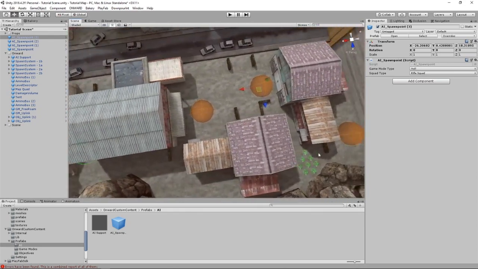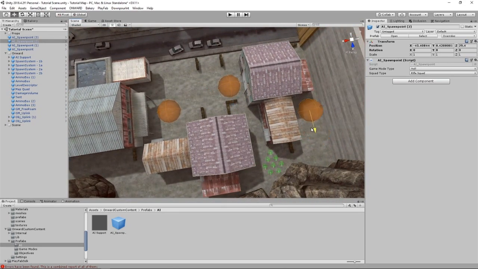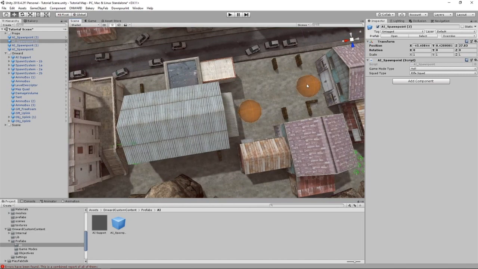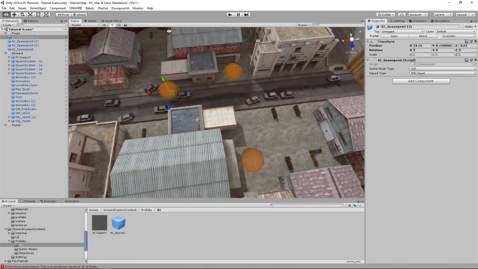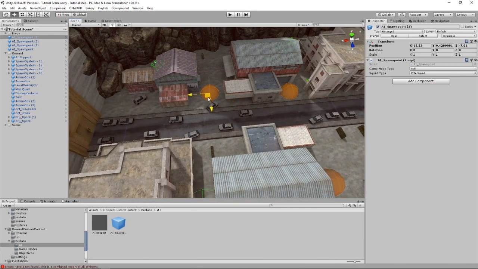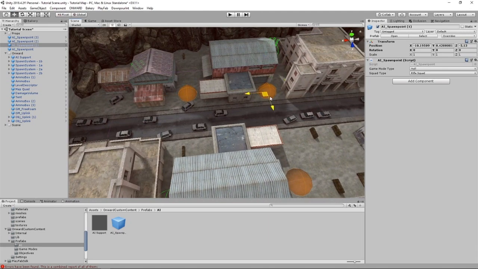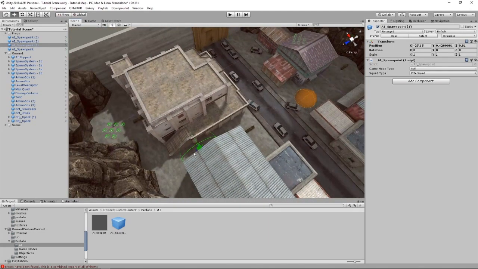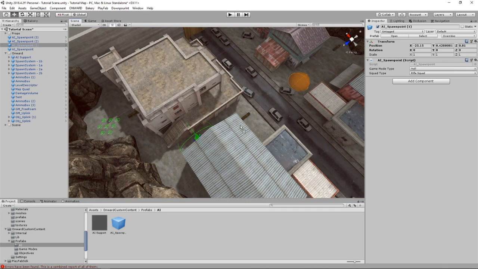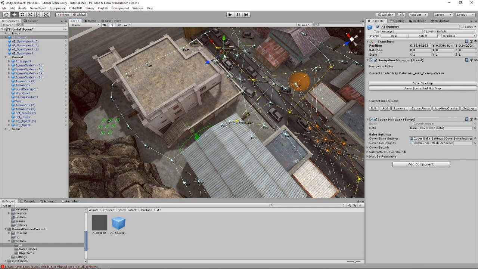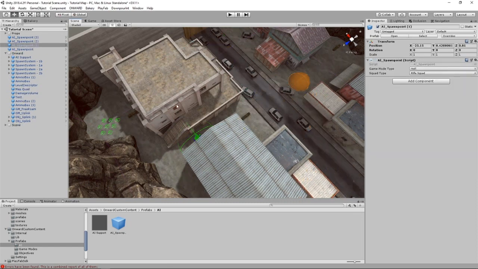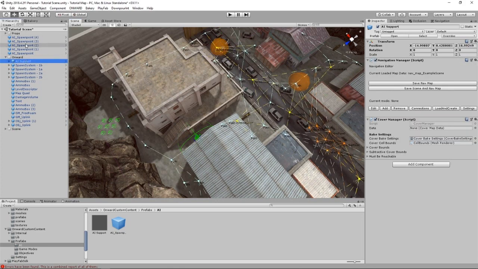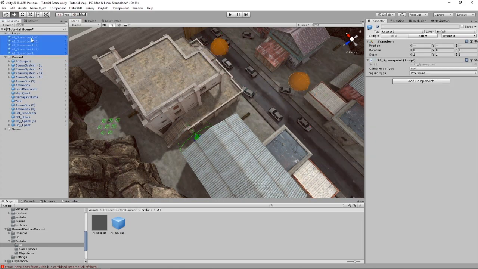Generally what I do is I try not to throw them on top of spawns. Throw them around corners, in places where the AI is not immediately going to jump a spawned player, so the player actually has a little bit of movement options they can use. What did I just do? Oh, I know what I did. AI support still exists, right? Yes, so doors. Okay, so we have enough.